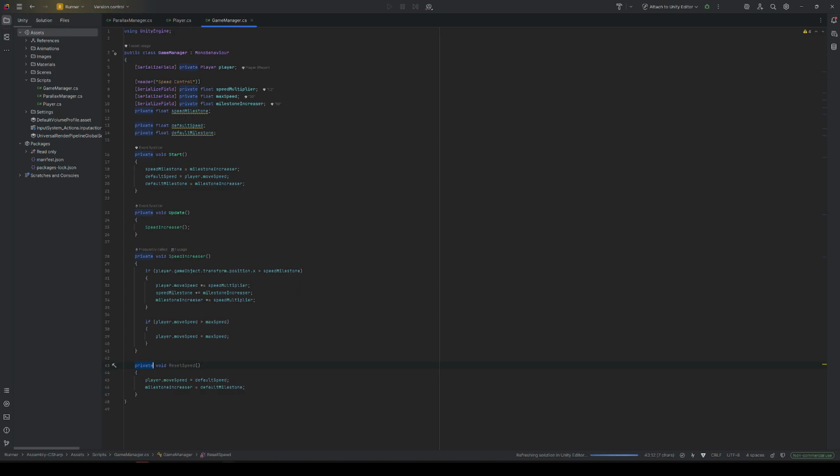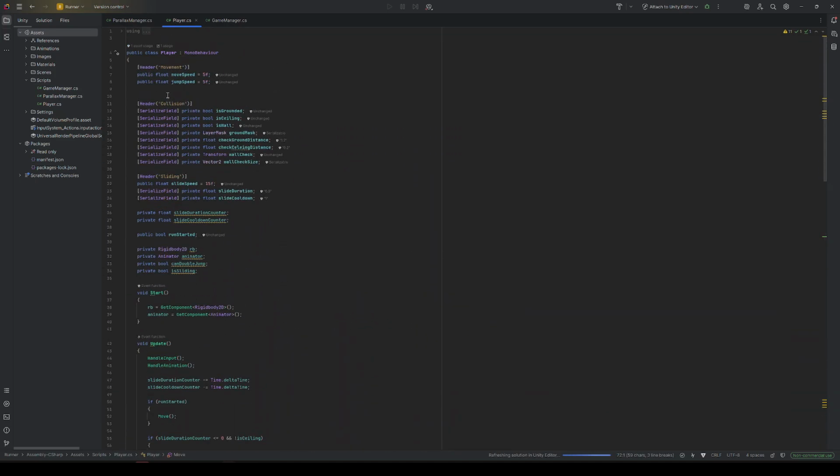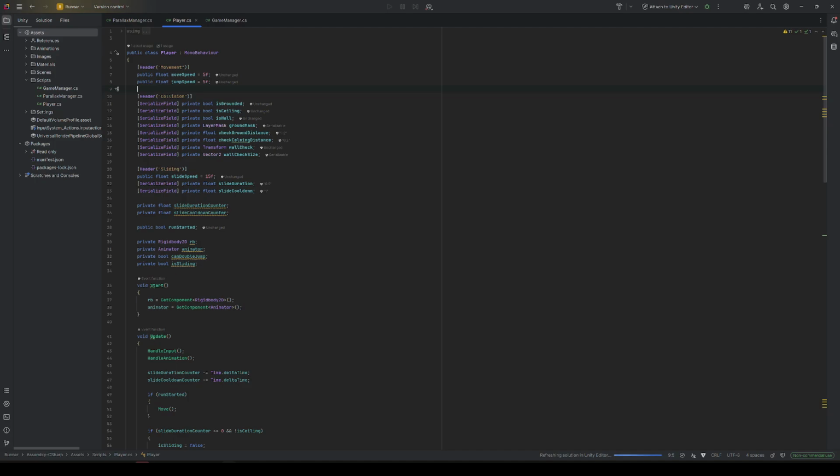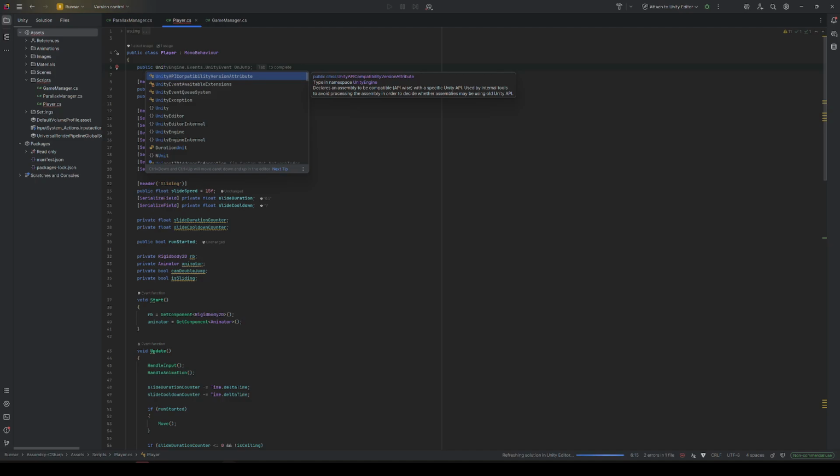What we can use is Unity events. So let's define the event first, and let's see how it works. It needs to be public. So let's create a public one here at the top. Public, and the type would be UnityEvent.